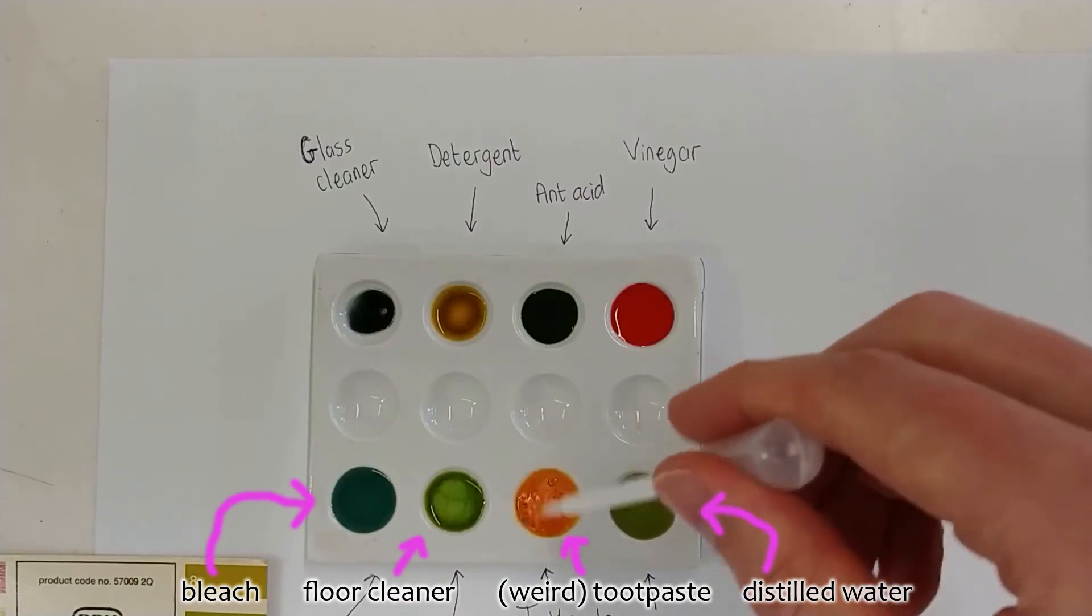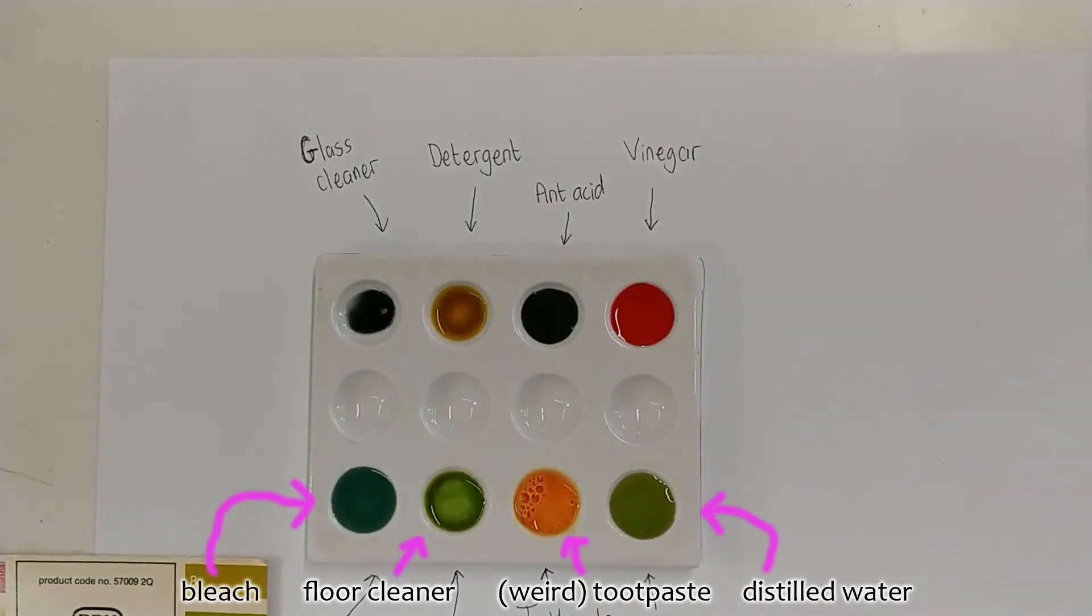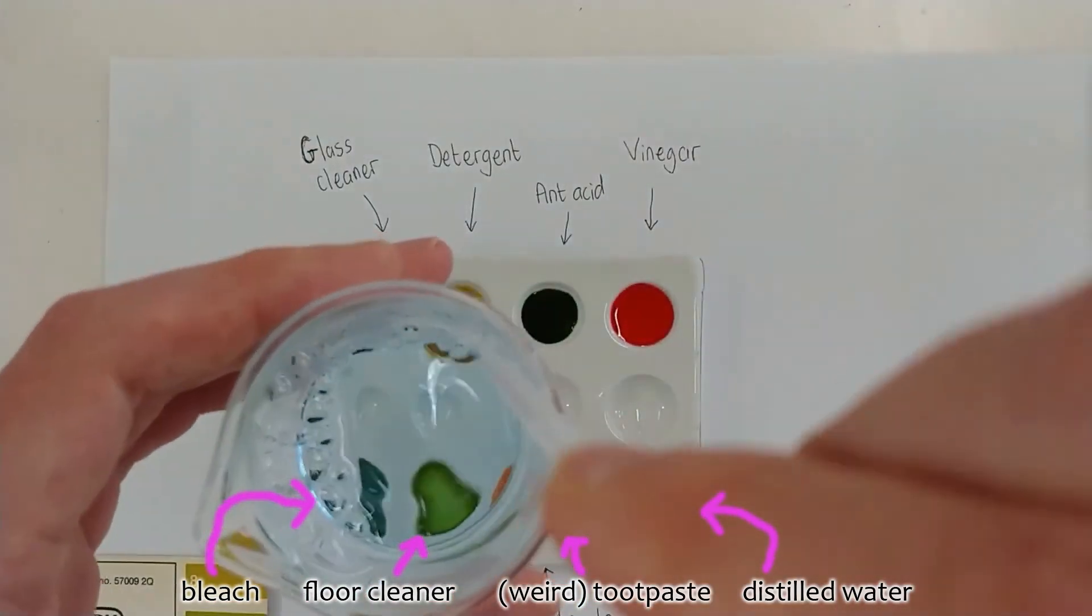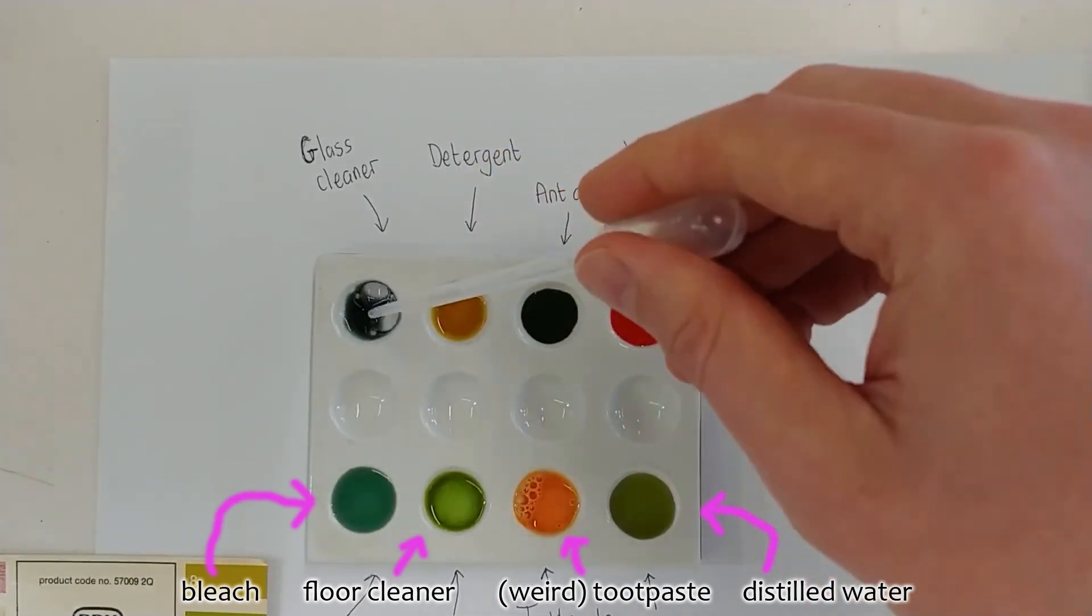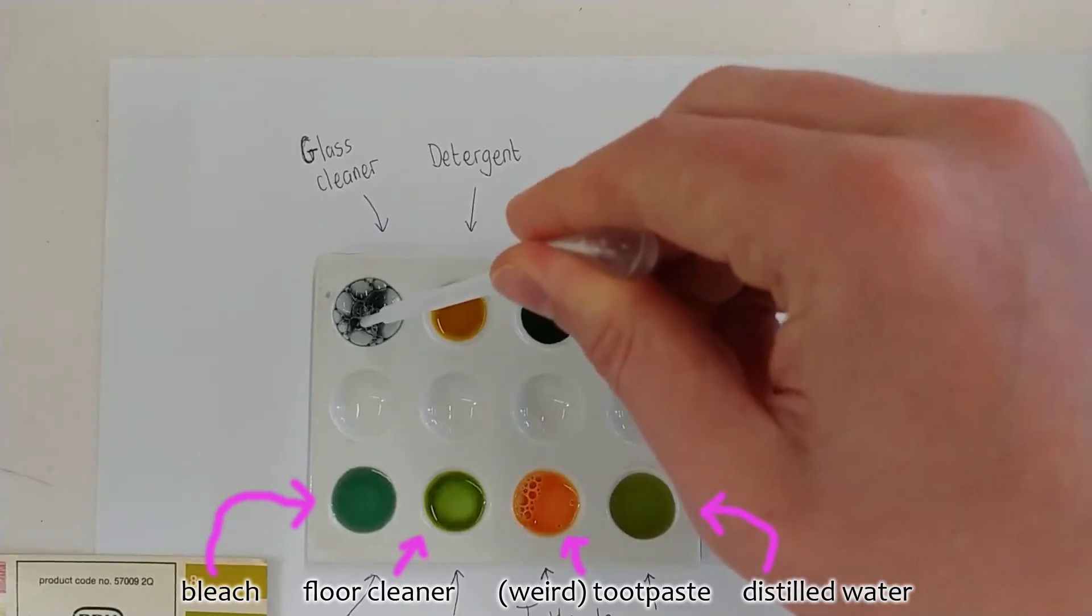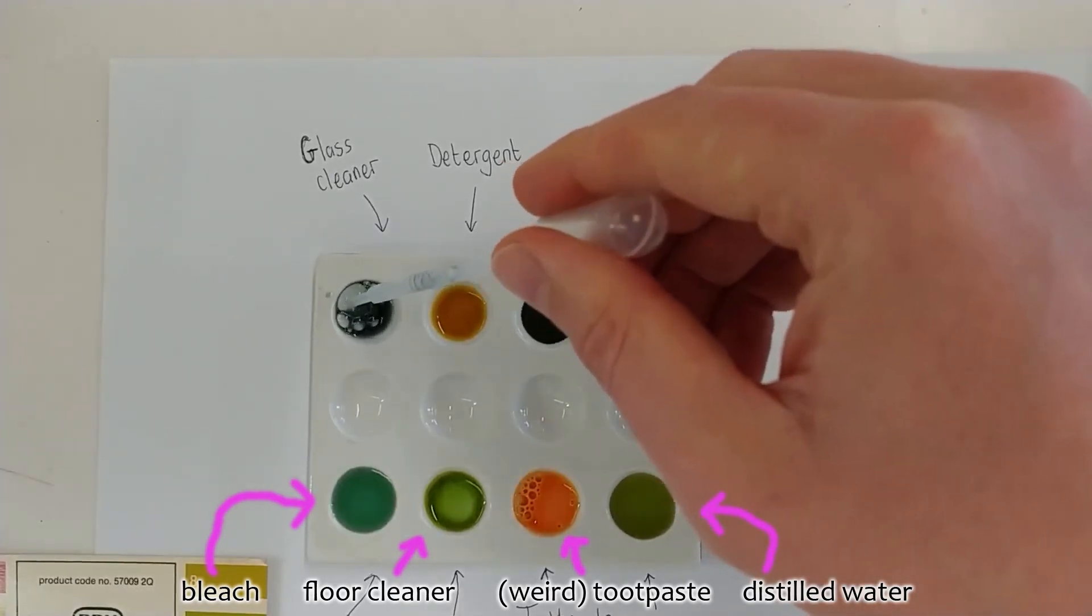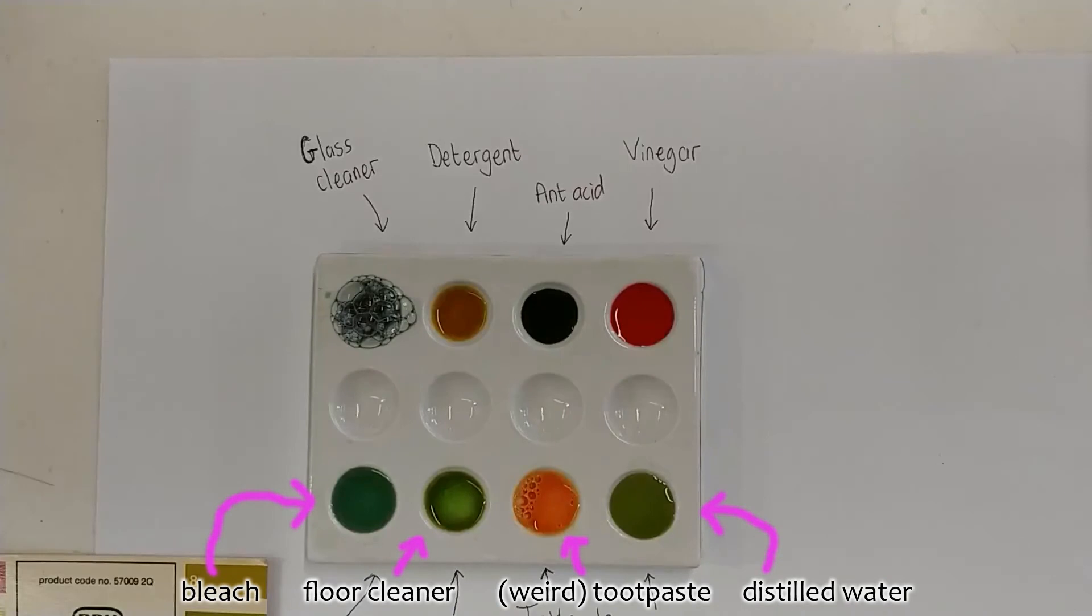Well what's going on with that toothpaste? Giving it a bit of a mix, you can see that the color is very definitely an acidic color. And this is a bit of an anomaly in the experiment, because we expected to see an alkali. Mr. Archer then proceeds to mix around the glass cleaner one to try and make this clearer. Then on discovering that there are some bubbles, he tries to pop them and uses various methods to get rid of the bubbles, which ends up being entirely unsuccessful.